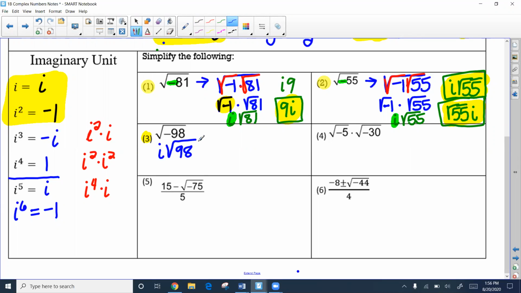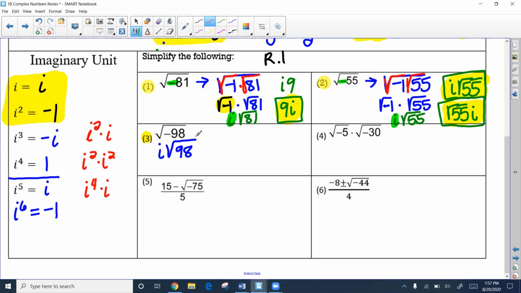Now on this problem, we are not done because the square root of 98 can simplify more. So hopefully you remember how to simplify radicals. You've seen it in Algebra 1, Algebra 2, geometry, and we reviewed it in R1. So you can always go back and watch the videos from R1 if you missed those lessons, but we do need to know how to simplify. All right, so now I need to simplify the square root of 98 part.